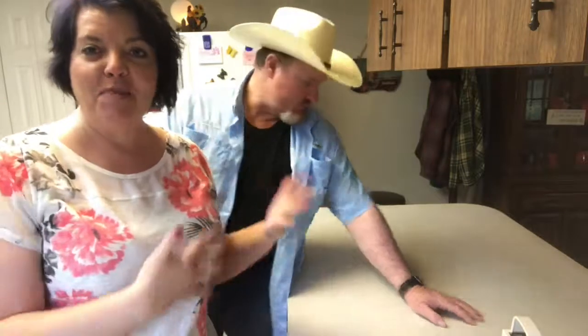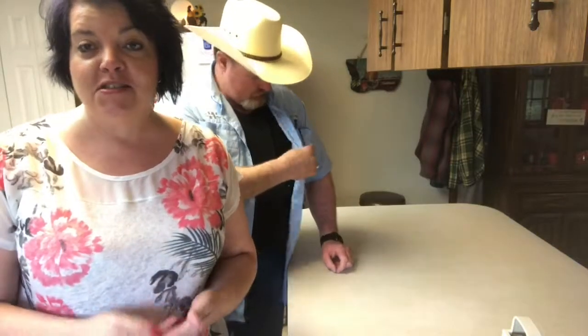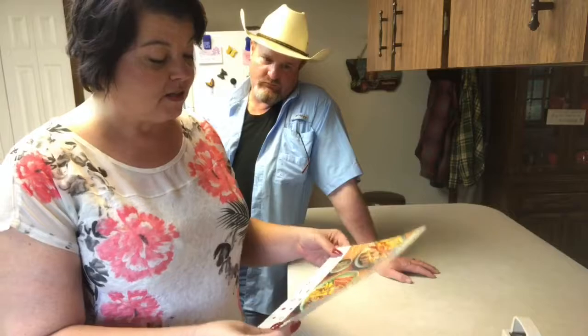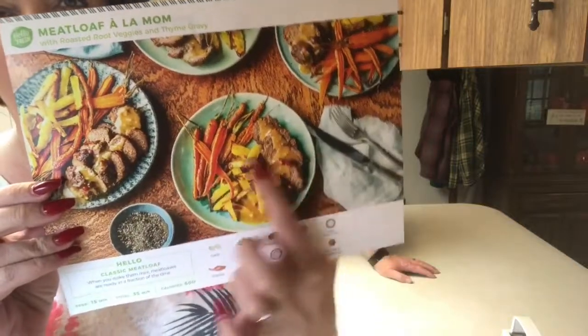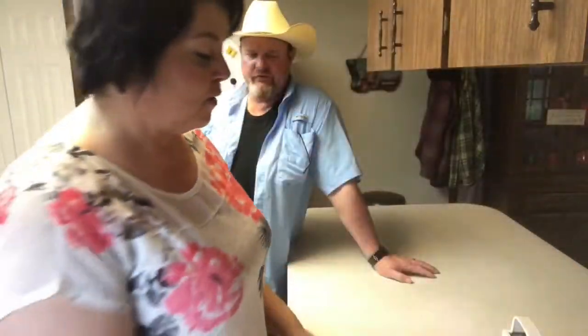It is the man of the house. He's going to be helping me today. We are actually making one of his very favorite dishes, meatloaf. It's not our normal meatloaf recipe, so we'll have to see how he likes this one. This one is called meatloaf a la mom. A la mama. And it has thyme gravy and root vegetables with it. So here's our recipe.